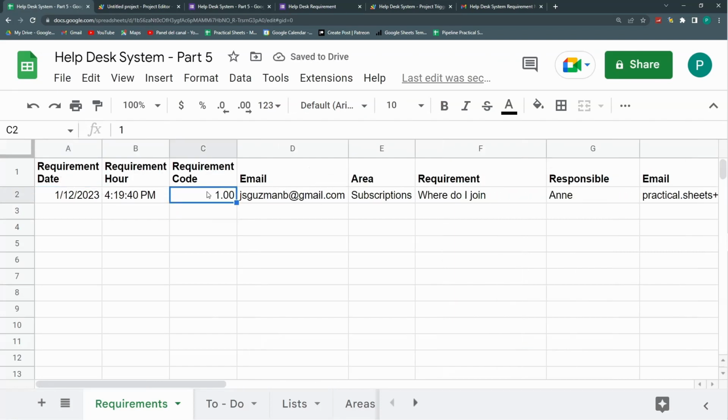So the only thing I'm going to do here actually is just remove the decimals. That's it. But it's important that we keep it as a number in this case. Maybe if you had a code that is with text, things would need to change a bit. But for now, I don't think there's a problem.